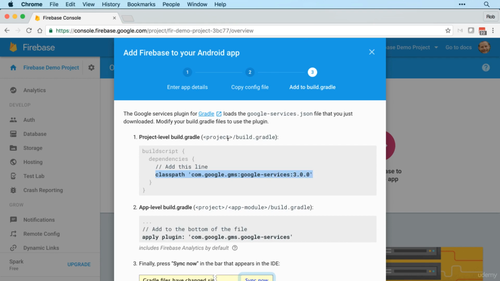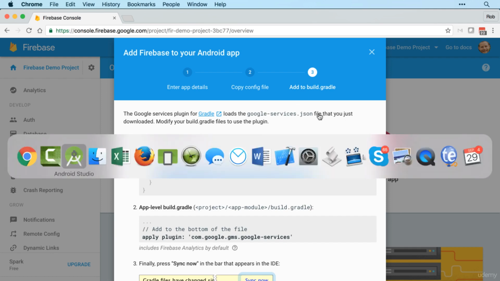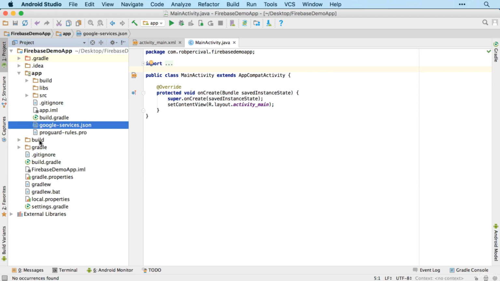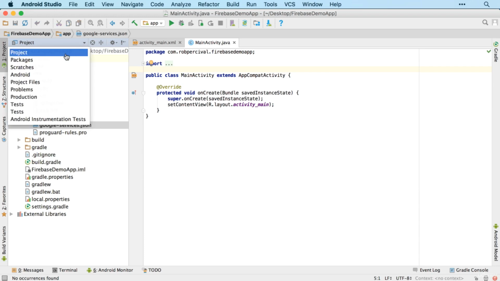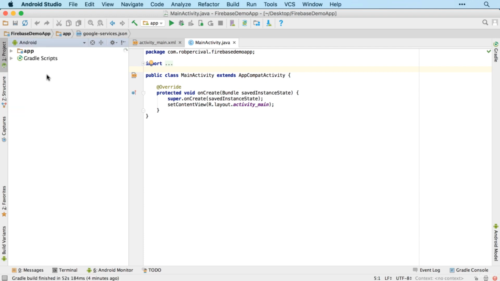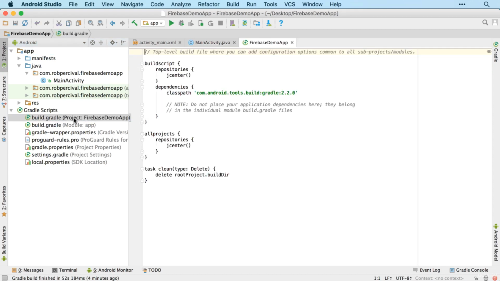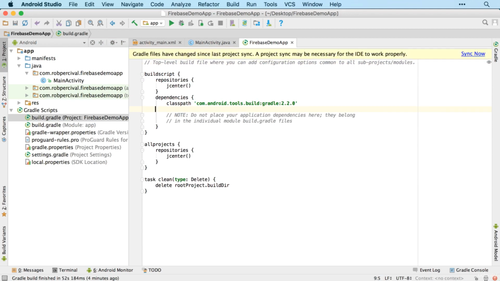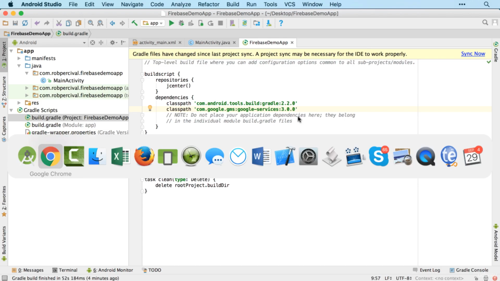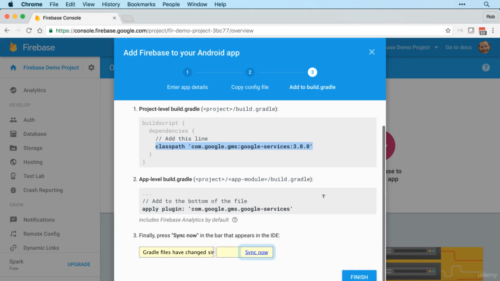So first we've got the project level build Gradle. This will allow us to use the Google Services JSON file and the Google Services that it uses. So back to Android, and then open up the first build.gradle file for the project, and then we'll add in under dependencies. There we go, com.google.gms and then Google Services 3.0.0. Obviously, if that version number has changed, then use the version specified by Firebase.